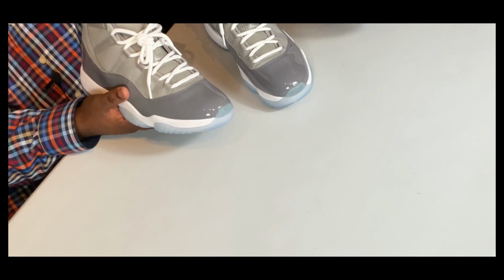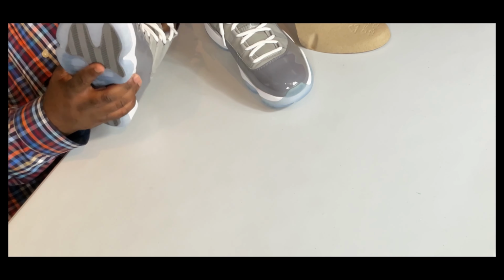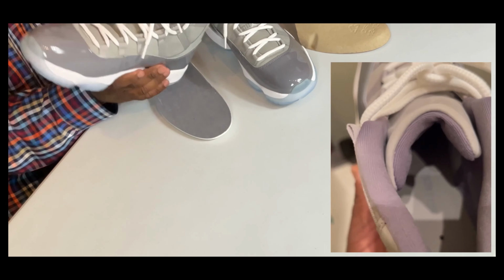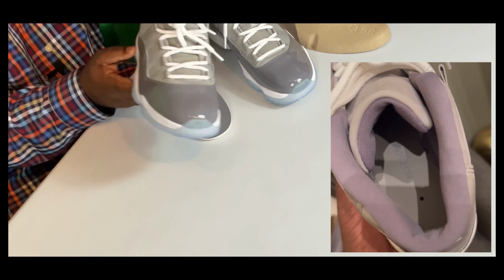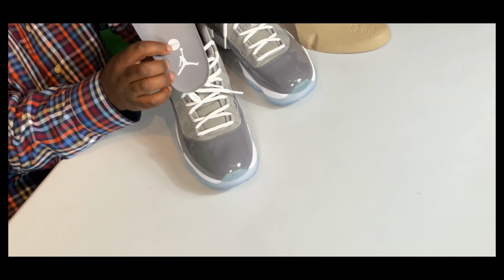Shoe tree look about right, but whenever you take the insole out, it's a stamp. The bottom stamp in blue, you probably can't see it, but it's stamped in blue. That's a red flag. Blue stamp, some numbers right there. Another red flag, what is this right here?